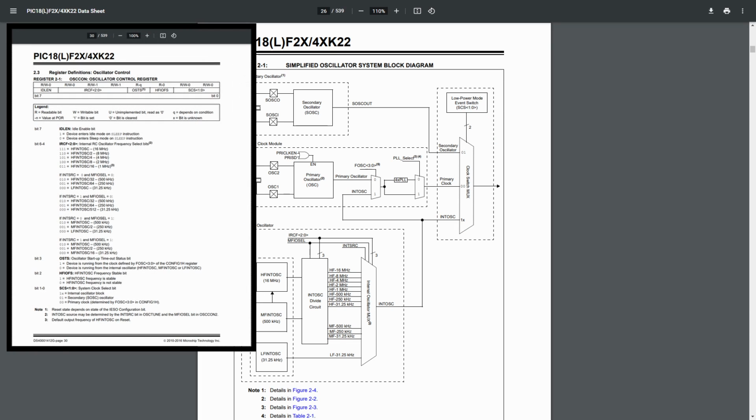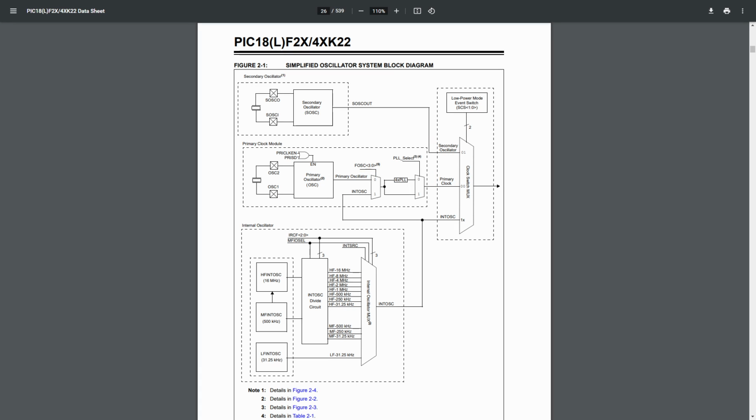If you go to the register housing SCS bits, you'll see that the default state of these bits choose primary clock, which is determined by Fosc. To update the states of the SCS bits and to use int_OSC, the microcontroller has to run and execute commands, but since there is no clock source, it can't run, which means it can't change its clock source either, so it's just stuck there. This is why it's important to know the default states of some of the registers.